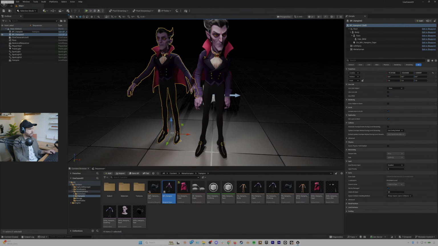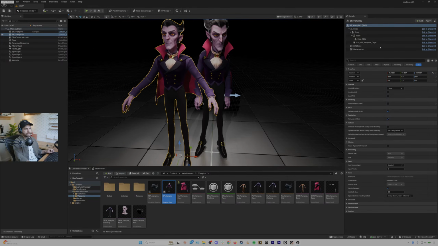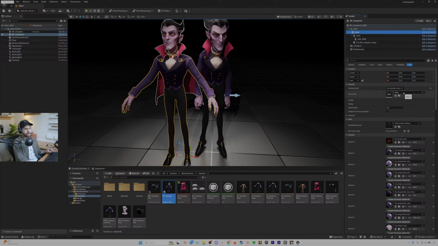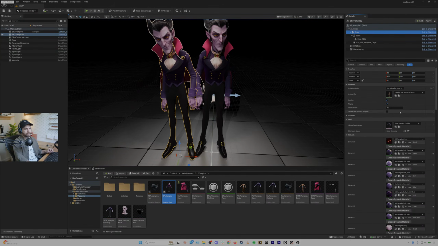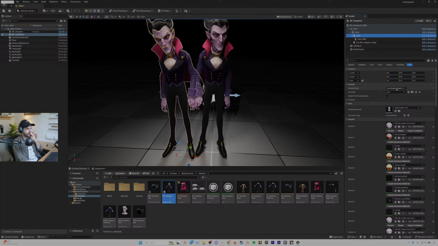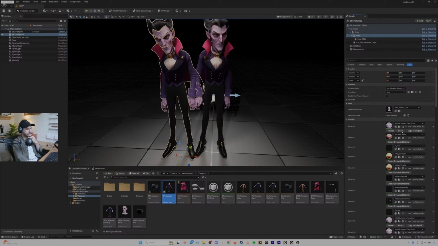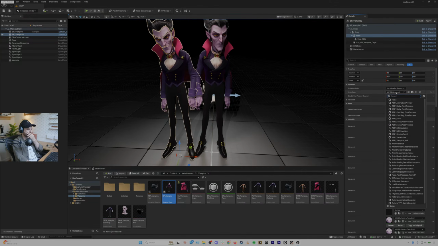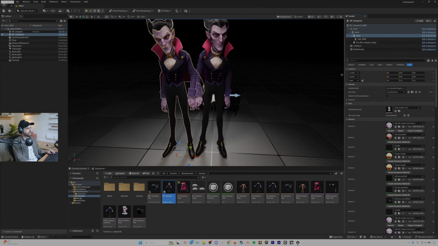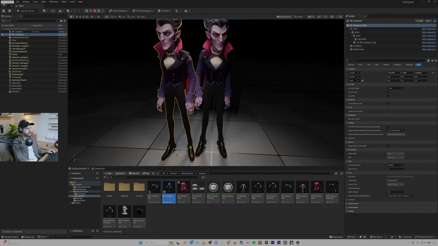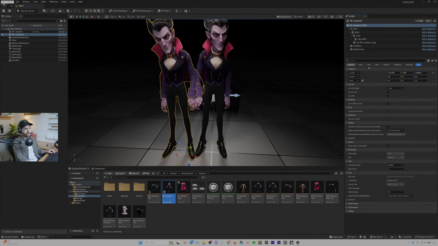And on this one, I'm going to change the body to use anim asset, smoothed, looping and playing. Okay, so now we're looping.